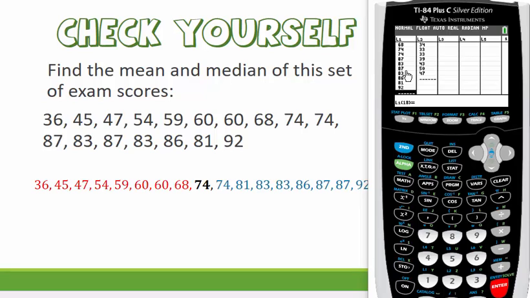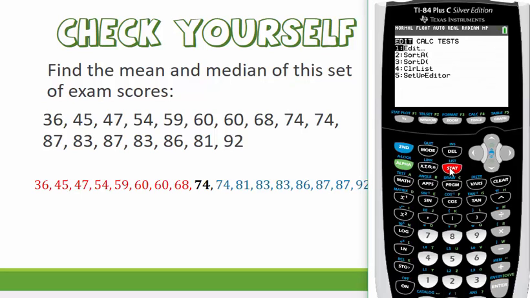Okay, so if you have what we call one variable statistics here, a single variable, and we want to analyze it and find the numerical values here, I enter it into L1. You can put it in any list. I'll show you here in a minute. You could change the name of the list, but it's easier just to use L1 by default. Okay. So we put it in L1.